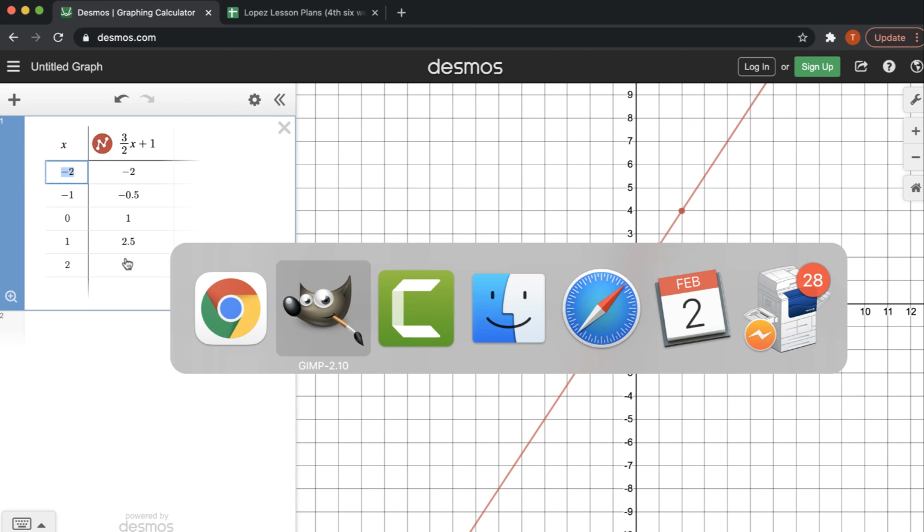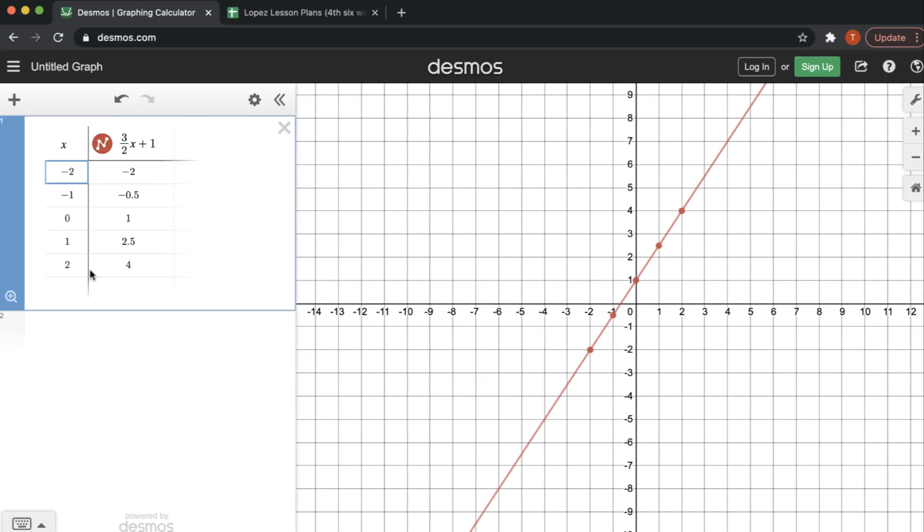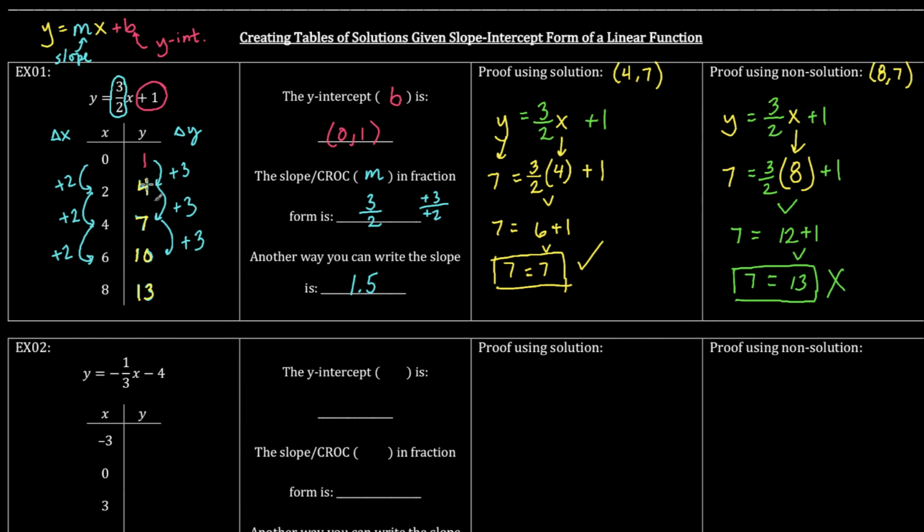So I'm going to check my solutions to make sure they're right. I like to just delete these first: 0, 2, 4, 6, 8. So it goes 1, 4, 7, 10, 13. All right, so I did something right. So let's go to the next one, example number 2.